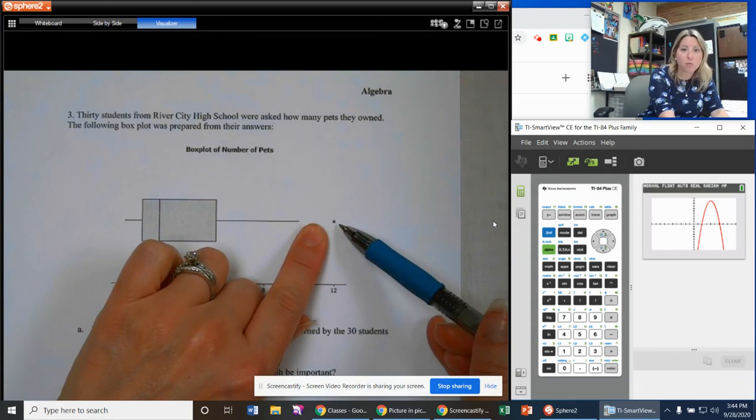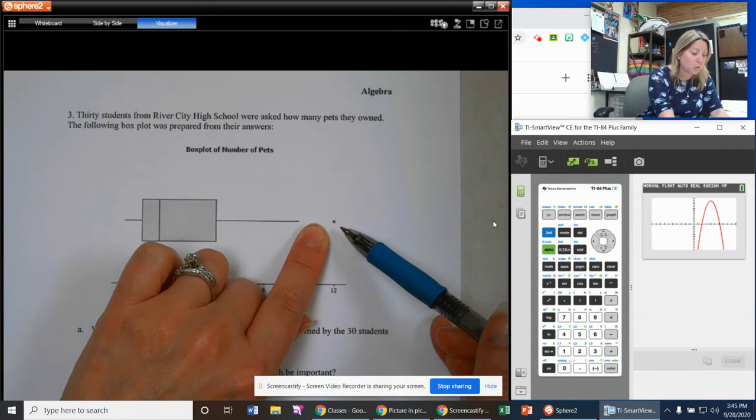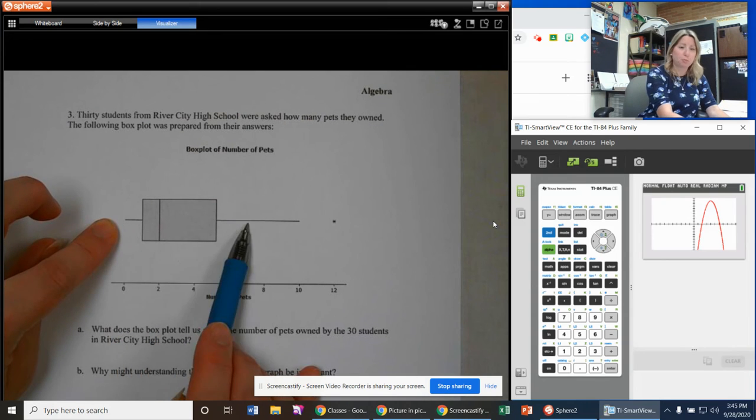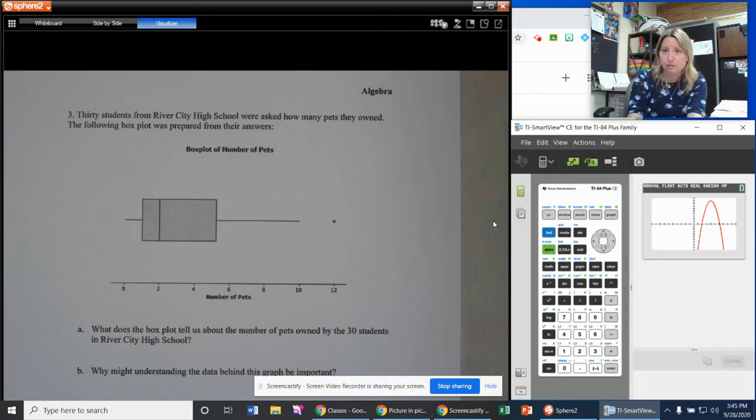Anything like this is what we call an outlier, and we will learn more about that in lesson 6. We'll learn how to calculate that in lesson 6. But the basics of an outlier is it's data that doesn't fit with the rest. There's an actual calculation to that, and we'll figure it out. But for now, I want you to go in knowing that each of these sections of a box plot is 25% of the data. So pause it, take a minute, analyze what you're looking at, and then we'll answer our questions.